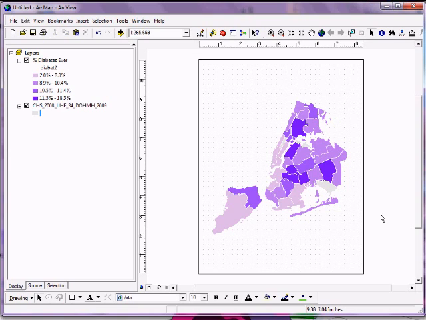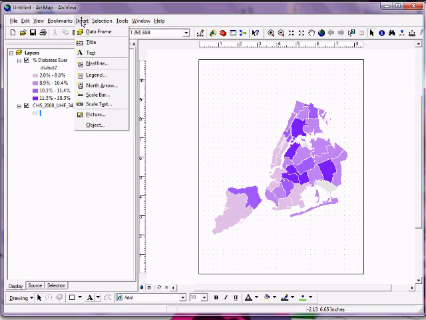Pretty much all of the map elements that I'm going to need from this point forward are going to be located under the Insert menu. And if I skip the first option to add a new data frame, I can essentially tick down the list and begin adding elements. So first thing that I'll start with is a title.